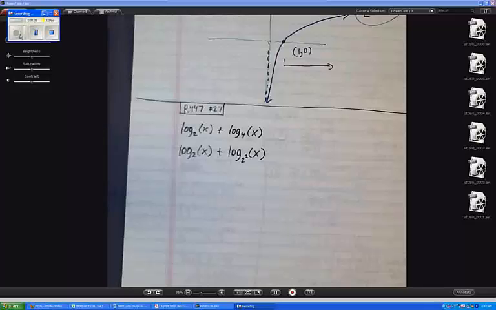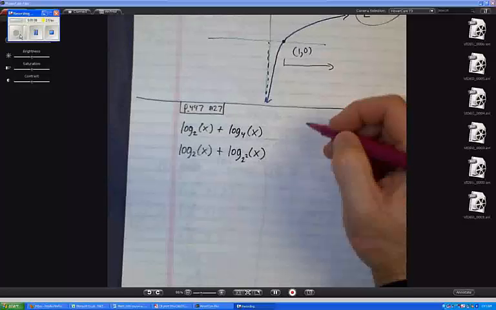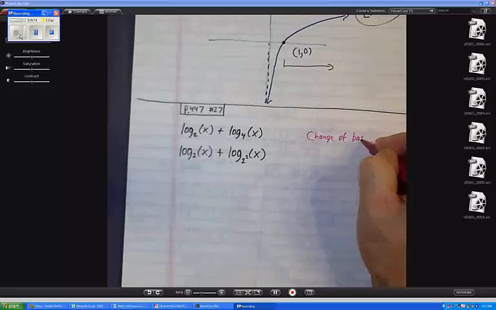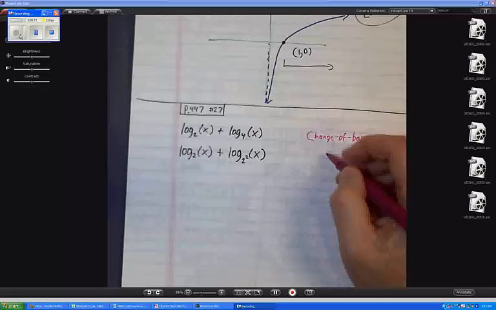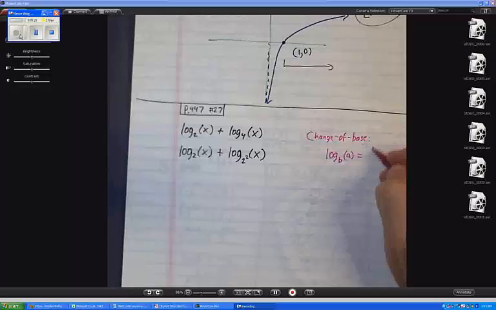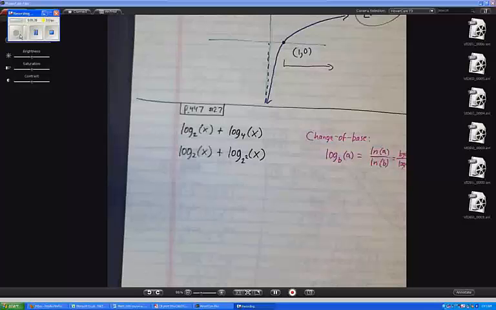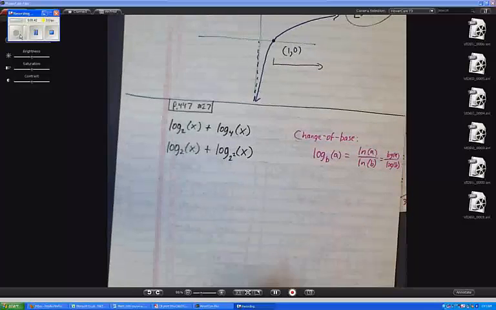okay? So the change of base formula, this is what someone was just asking me today, or maybe I'll use natural logs since these say logs. The change of base formula says that if you have the log base b of a, you can write that as the natural log of a divided by the natural log of b, or the log of a divided by the log of b. You can change to any base you want and put the log of this over the log of that. So maybe that'll help here. Let me try that.